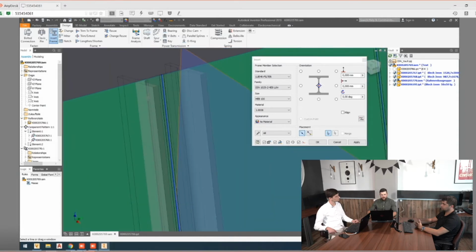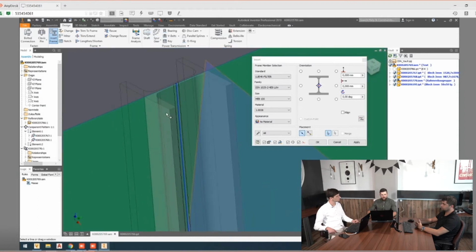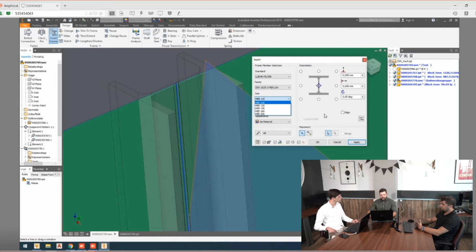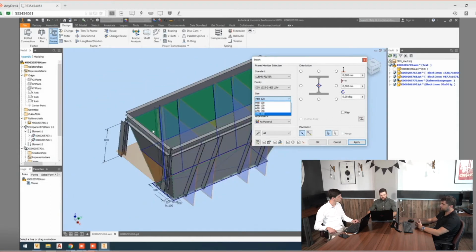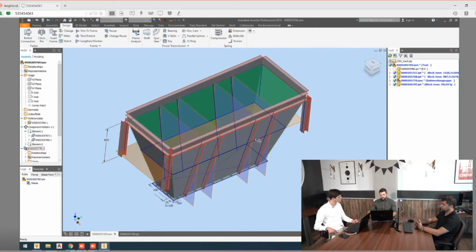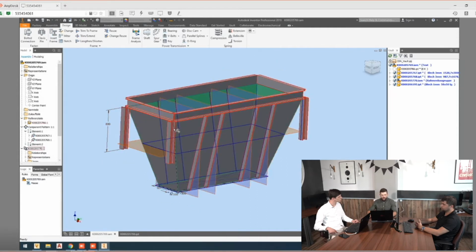Yeah, like this. And here you can see that I have a new beam. I can rotate it, I can change the height of this beam, the type of this beam, and so on. And then I will just choose all lines, and then you can see what I have. Also, I can reuse the parts.